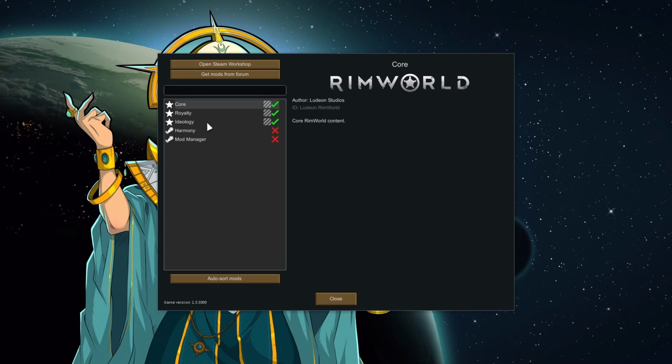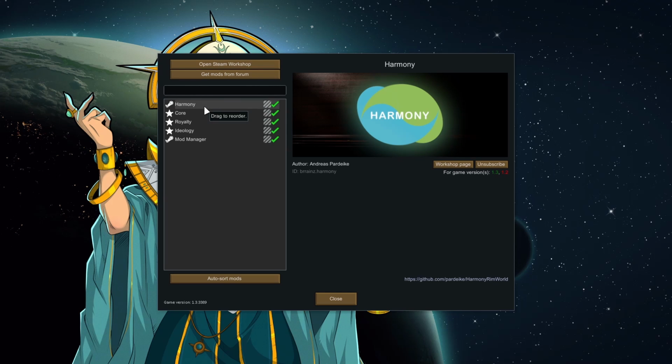they're here. So what we're going to do is enable those, and then we're going to put Harmony right at the top. You saw it flash red there for a moment, and that's because Harmony should be loaded before everything. Technically, it can come after core, but just put it at the top. It doesn't harm anything, and it basically is to stop any confusion with other mods that want to be loaded before core. The Harmony always needs to be loaded first.